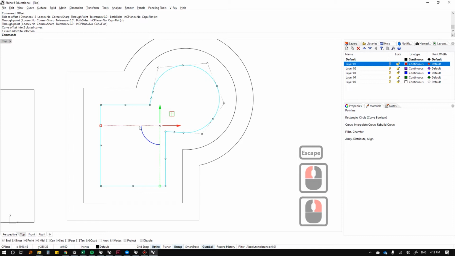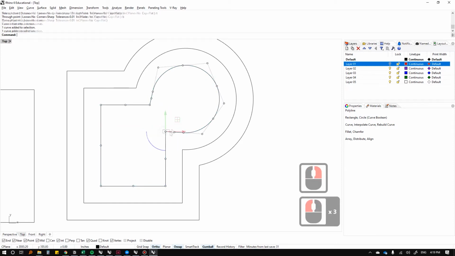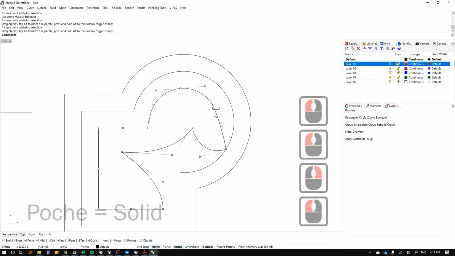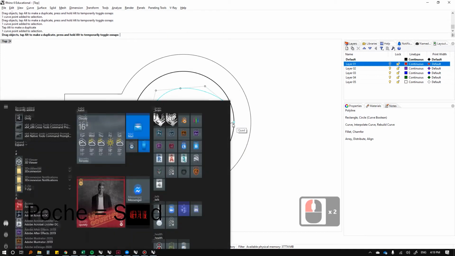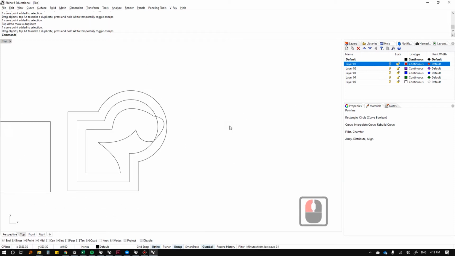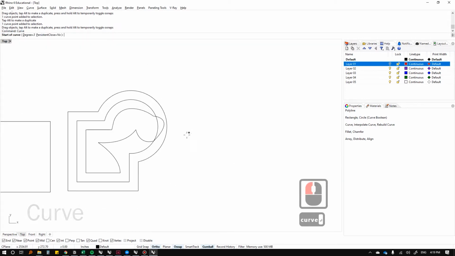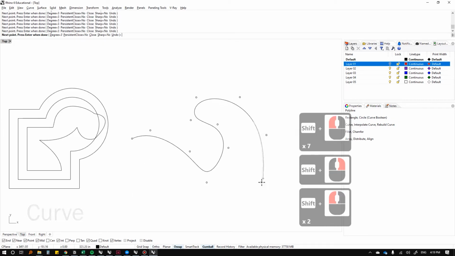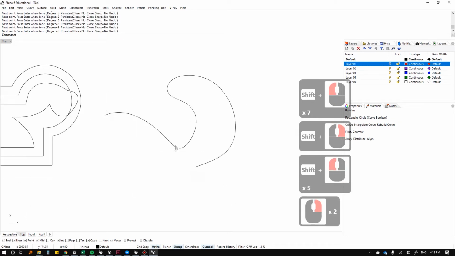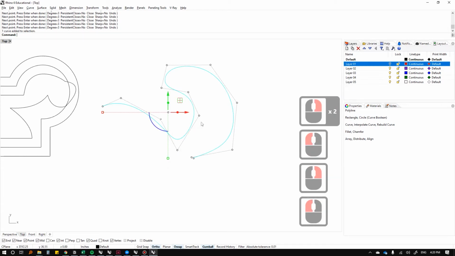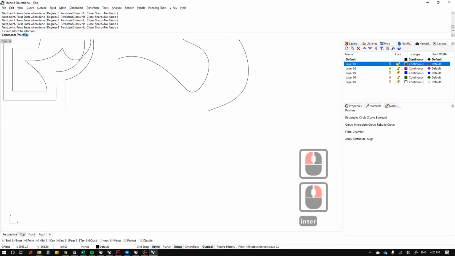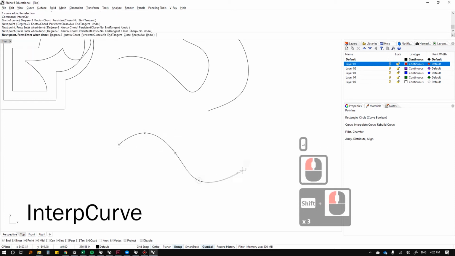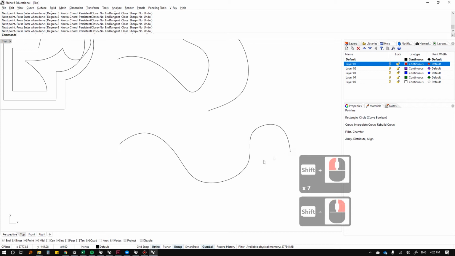Next thing you can do is adjust the control points. If you click a curve, you can move a point. And this is how you can create variable poche space. There you go. The next thing we're going to do are curves. We can type in curve, and this will allow you to do any sort of shape, and it'll make it a smooth shape. But there's something to note, is that there's other ways to create curves. In this case, it doesn't actually go through the points. Another way to make it go through the points is by typing InterpCrv. A curve that's interpolated will always ensure that it travels through the points.